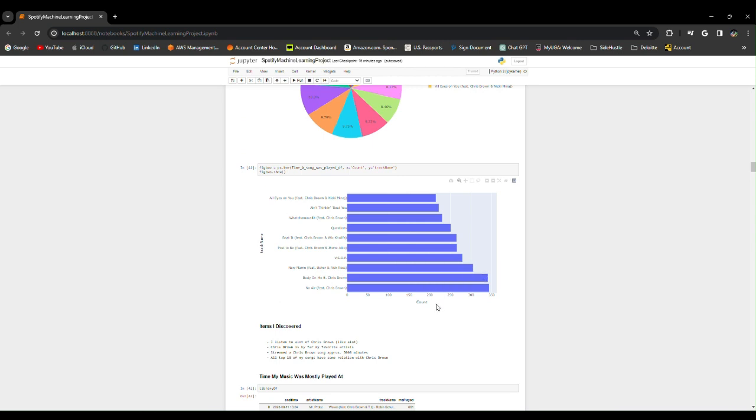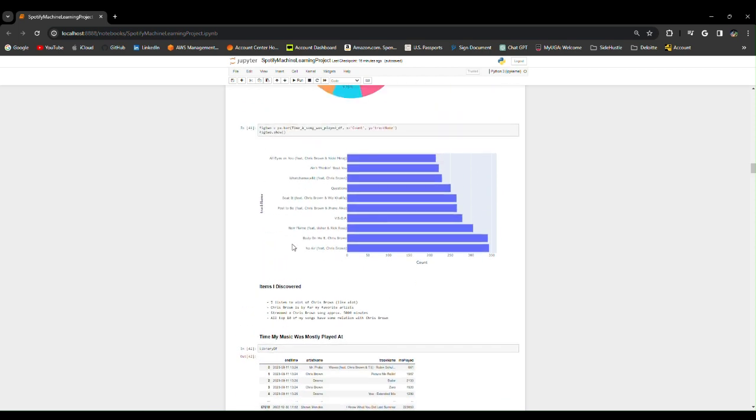So yeah, I'm a big R&B guy, but it's nice to see it again. In the data frame, you can see how close it is. And it's nice to see that the data does back up what I say, that No Air is my favorite song, because it is my favorite song. So it's nice to see that my exploration of the data backs it up.